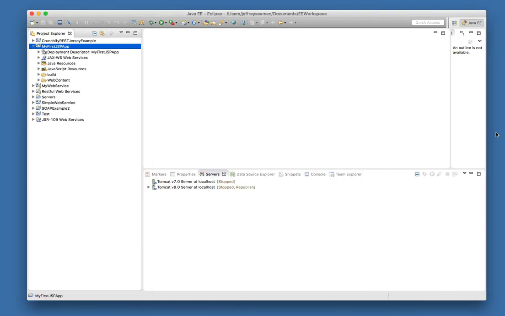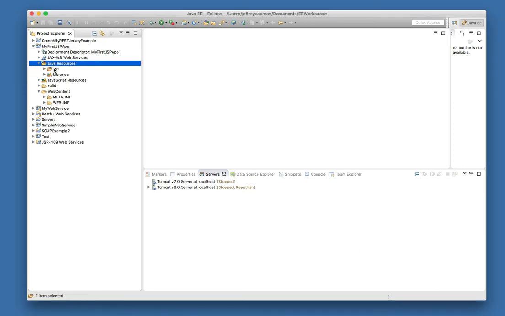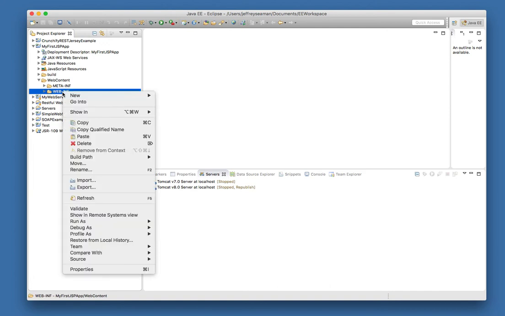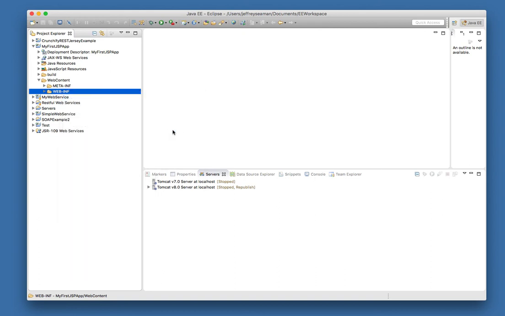All right, so now we have our information that we want. Now what we need to do is actually build out our application. Remember what I said before: if you click on sources, anything in here is going to be your package and your .java. So right now we're going to concentrate on the HTML file. I'll come down to web content. We have META-INF and WEB-INF. I'm going to right click on WEB-INF and go New, HTML file.